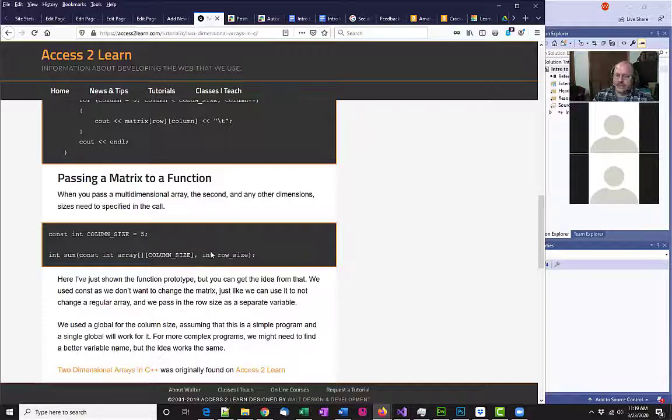And then I also, once again, I'm passing my row size. That's just being passed as an element into my array. But my column size has to be defined inside of my function prototype and function header. So this does become a little bit more of a challenge to work with because I have to know how big my array is going to be when I go to compile my code. Okay, so that's kind of a weird thing in a lot of cases, but it's okay. It works out because we don't use this very often. You use arrays all the time. You don't use matrices very often. So it doesn't wind up being as big a problem as you would think.